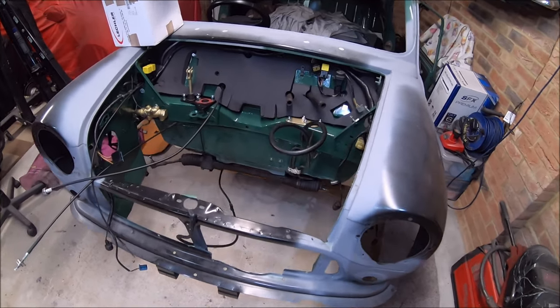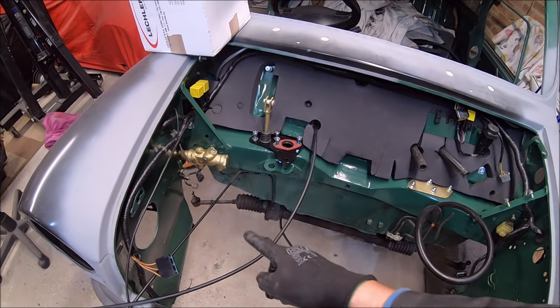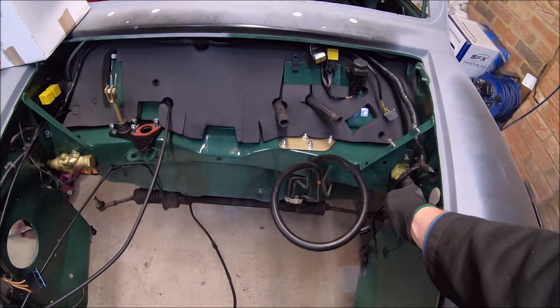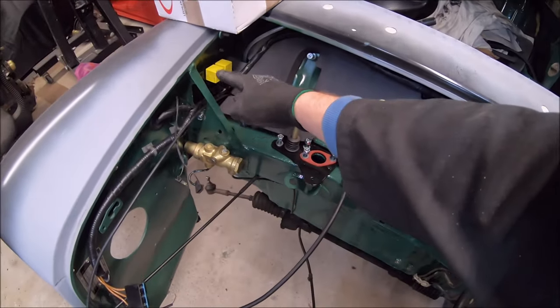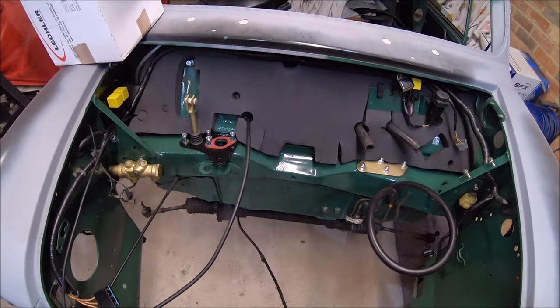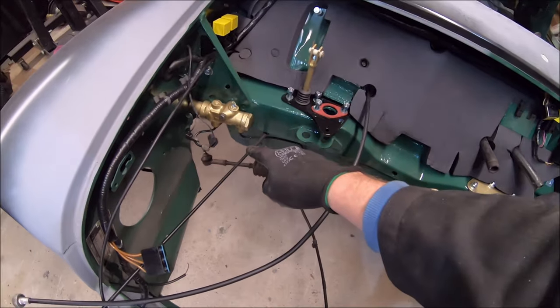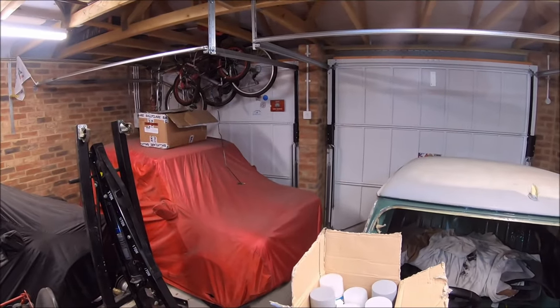I've done a few more bits since. We've got the brake compensator and center cleaned up, painted and back in. We got this earth point all back in now. A few other bits on this bracket in the corner, painted, cleaned up and put back on. A few other bits and bobs. Brake pipes, of course. I'm not that OCD that I would paint all the brake pipes as well, but I have.